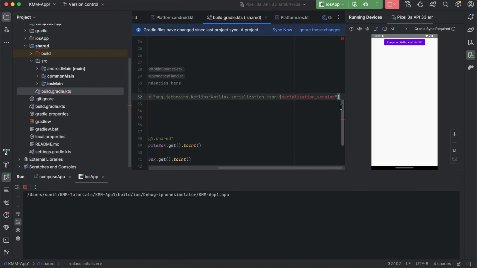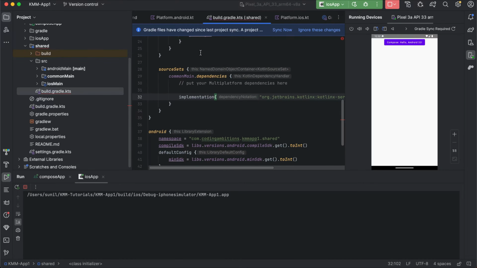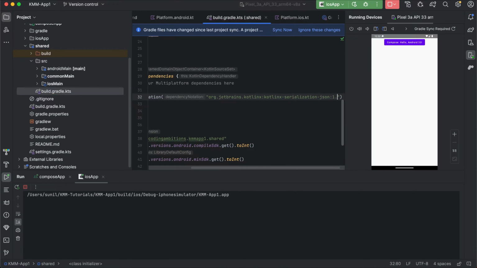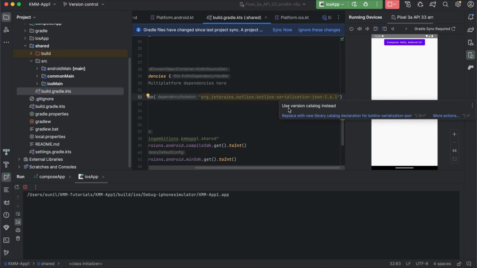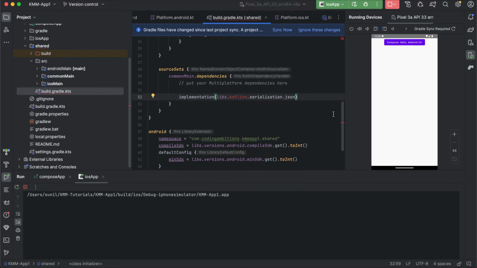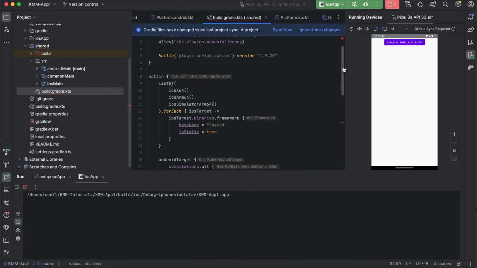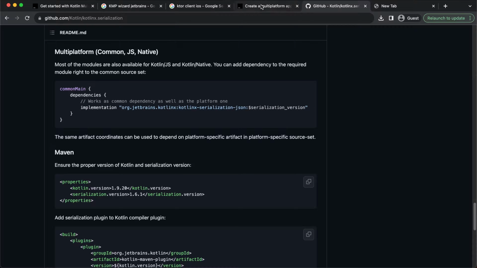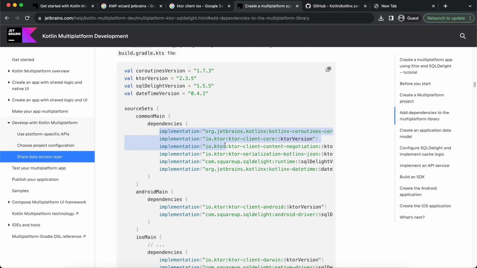You can see Kotlin is entering the Gradle side as well. So Kotlin is going everywhere. Let's add its version. It was 1.6.1, and now it's asking to use the version catalog. We have defined the dependency directly, but this project structure is using the version catalog declaration, right? So it will be moving that. And now let's add some other dependencies like these ones.